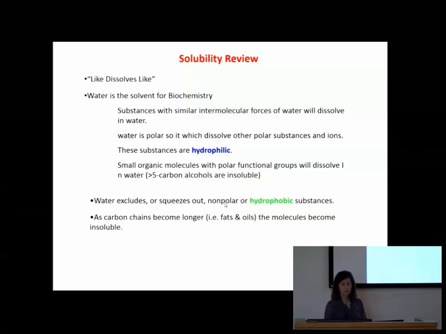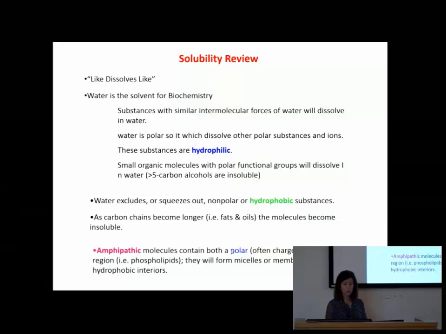And so say you have a fatty acid which has a long chain and an acid group. So if the chain is really long, then it's going to make it nonpolar. That polar part of it is just too wimpy. It's not going to be able to get it to be soluble in water. If we have molecules that have both a polar and a nonpolar part, we call it amphipathic. Okay. Got to know this term. So amphipathic means it has both a polar and nonpolar, so a hydrophilic and a hydrophobic part.